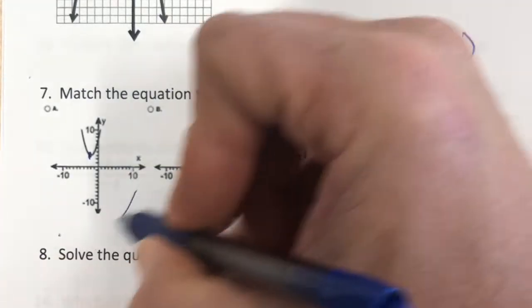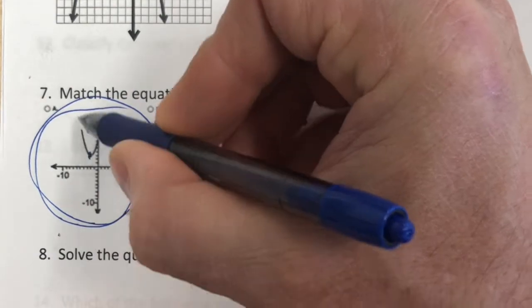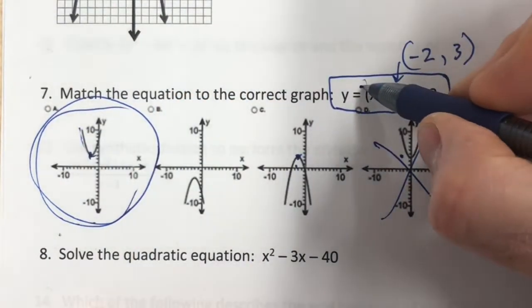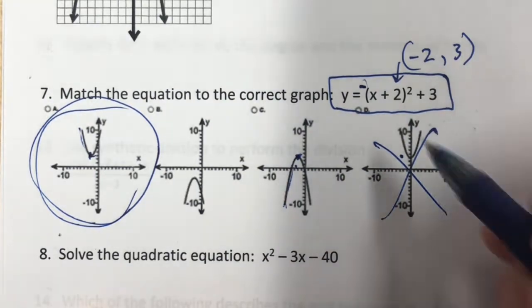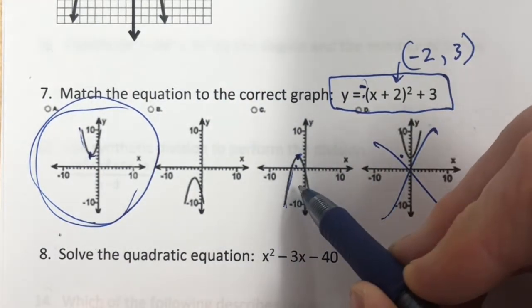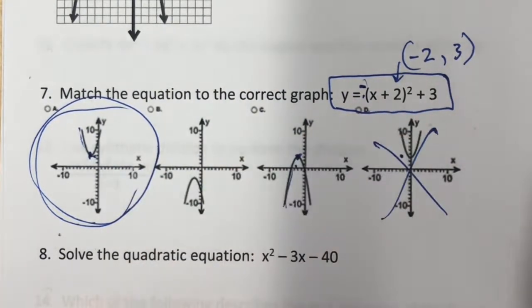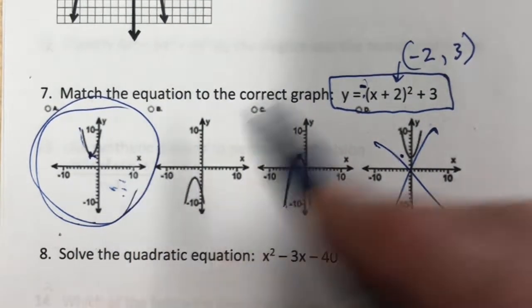That means it's going up. So this would have to be my answer, because see, this is going concave up. If there had a negative in front, that would make it go concave down, and it'd be this one. All right, so a negative in front makes it go down. No negative makes it go up. And that's what the answer is right here, A.